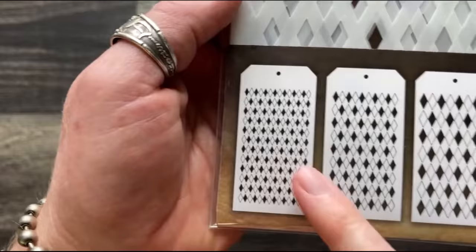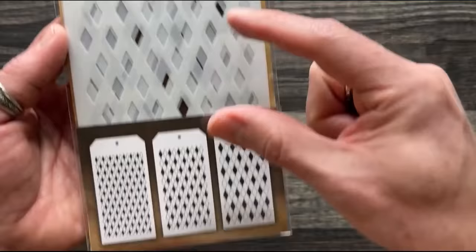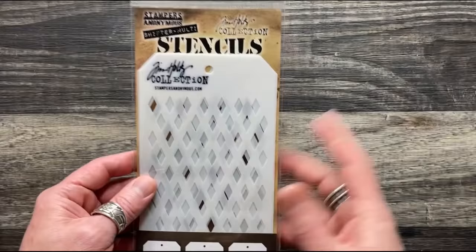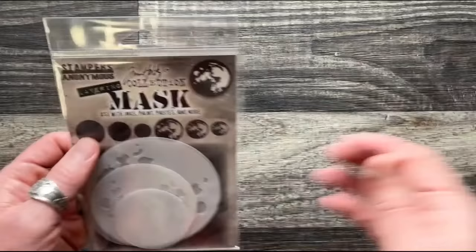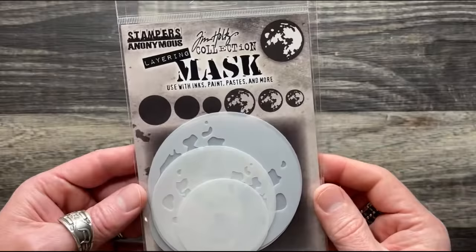What I love about this pack is that you get three different scales of the harlequin pattern — small, medium, and large. Because it is a shifter, you can create multiple colors with the pattern. I'll also demo moon masks. Shout out to Emma Williams, who inspired this with a tutorial on Simon Says Stamp blog in 2014, and to Stacy, who did cool blended moon variations.